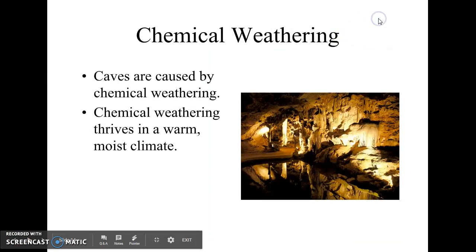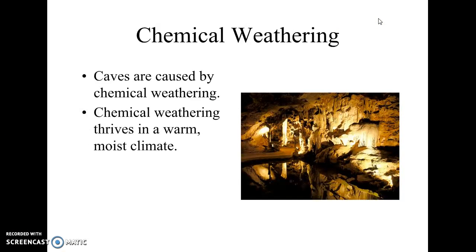All right. So caves are caused by chemical weathering. Okay. Limestone, of course, and we talked about the Valley and Ridge province, the physiographic provinces of Virginia. The Valley and Ridge province, caves are caused by chemical weathering.